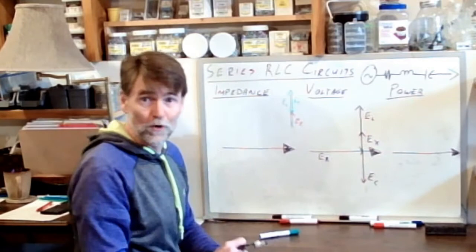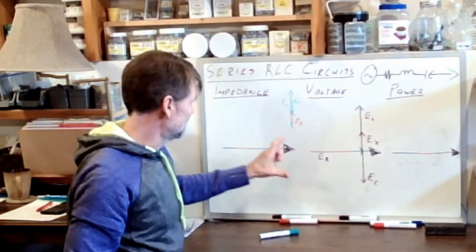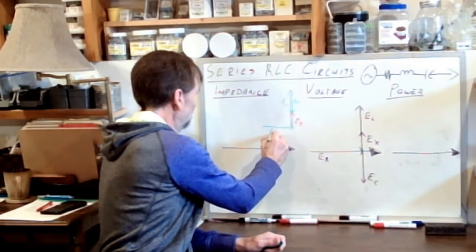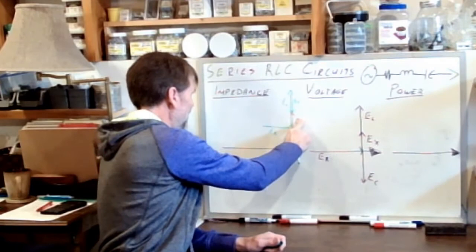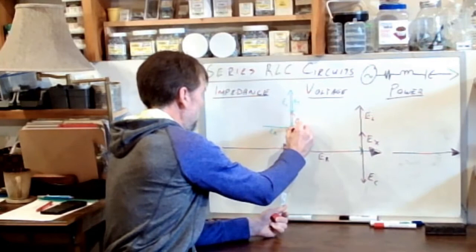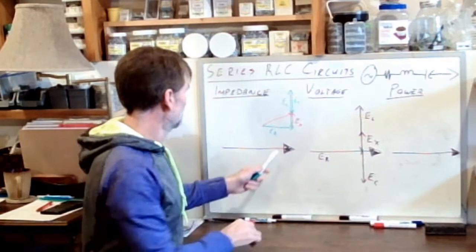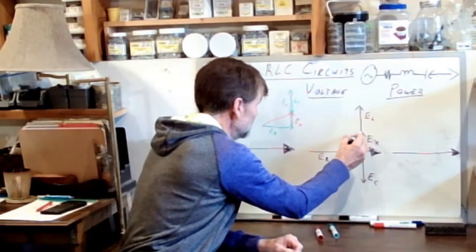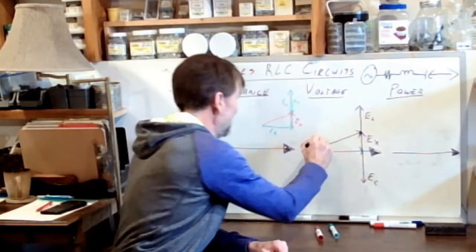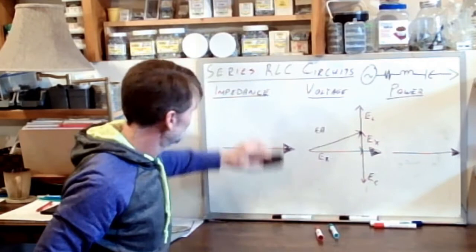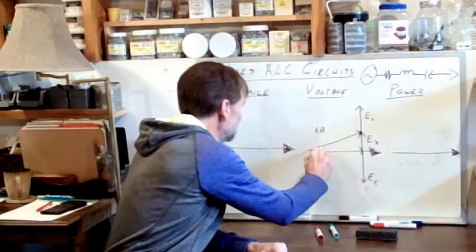So that is the voltage dropped across all of the reactive loads, both the inductor and the capacitor combined together to give us this value of EX, E reactive. And that now allows us to draw our triangle. So the resultant vector, once we add up all of these vectors, because that's what we're doing ultimately is adding all three vectors. So we started here with ER, placed EL tip to tail, placed EC tip to tail, and came back and landed here at EX, which ultimately created the resultant vector of adding up all three vectors. And so there is where we place our final vector, our hypotenuse, on the voltage triangle right there. And that is EA, the applied voltage right there, the hypotenuse of the voltage vector. So we can eliminate all of that. That is just the demonstration of the vector addition. This is what we get as a result.